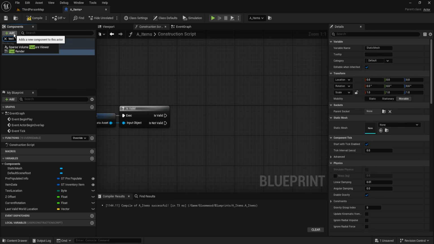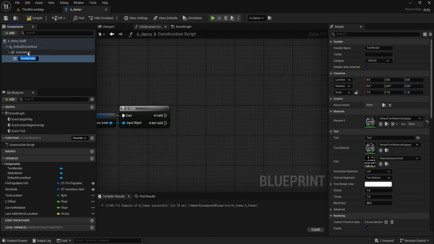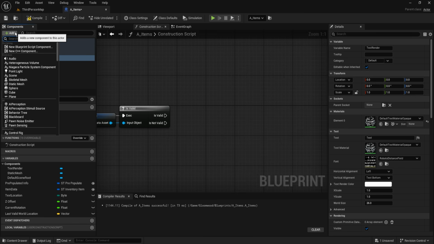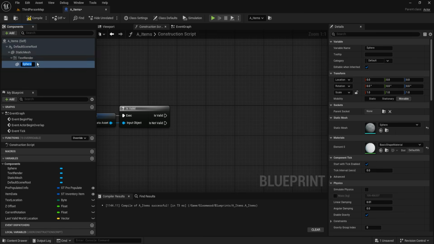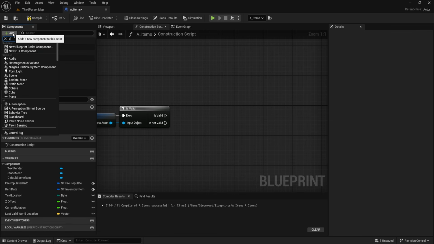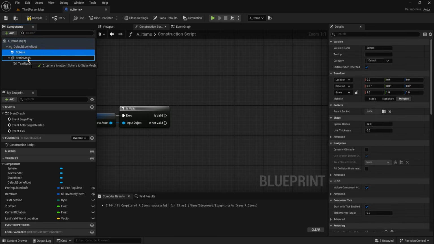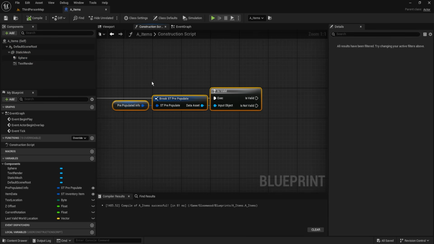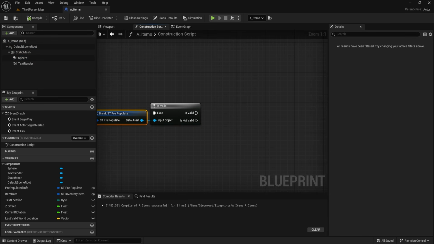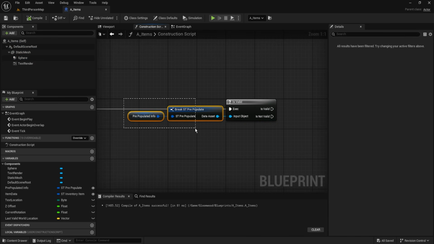Then look for a text renderer and make sure it's attached here. And finally, a sphere collision. Now make sure that is also attached to the static mesh, although that doesn't matter too much. So now that we have this, we know that this is valid. So from it, we can now say get our pre-populated data asset.